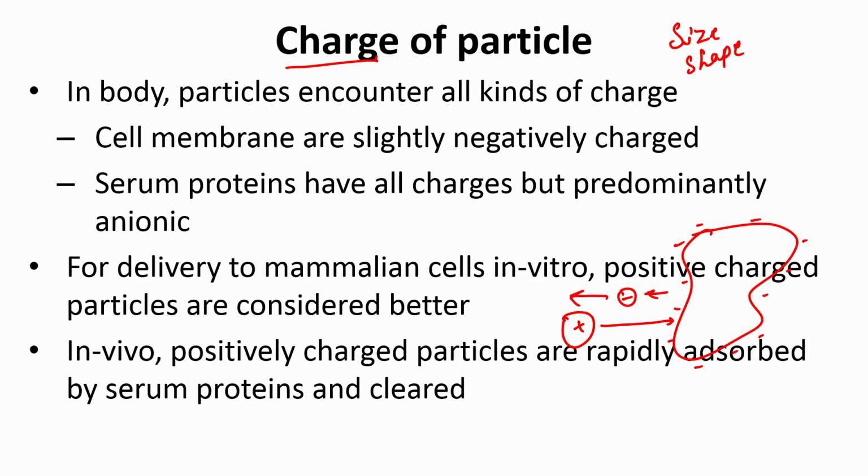But then what happens in vivo is, let us say if I inject it into a human or let us say an animal, because I said that the serum contains lots and lots of proteins which are negatively charged, these proteins tend to interact with the particle quite a lot and they will tend to adsorb onto these serum proteins, and we are going to talk about adsorption in much more detail in next class, but this is a phenomena that will start to occur, and some of these serum proteins are used by immune system to sort of recognize if there is a foreign object, and that will cause the clearance of your particles much more rapidly than say a negatively charged or a neutral charged particle.